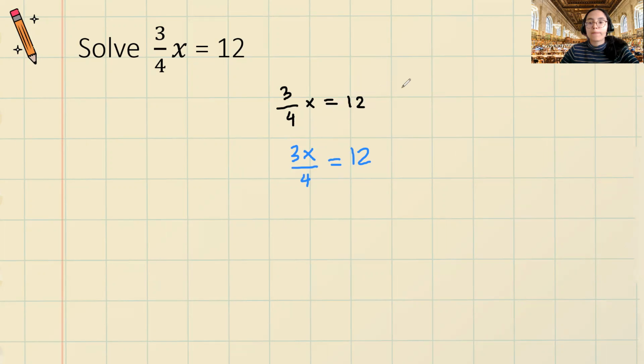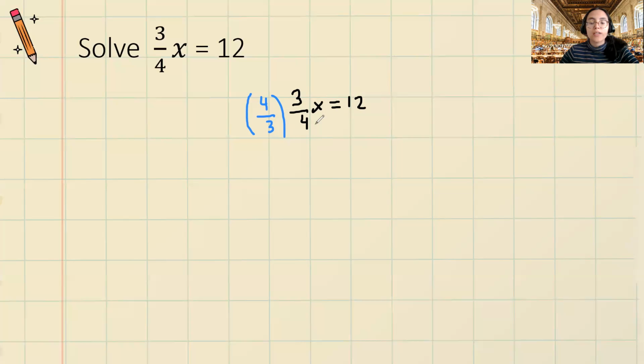A lot of people like to do this in one step. They like to multiply by the reciprocal, because essentially you're doing the same thing. You're just doing everything in one step. So they will multiply 4/3 times 3/4. Why? Because you can see it like this. 3 times x, this is multiplication. So in order to undo this multiplication, you divide by 3. And then they see it as a division by 4. So x is being divided by 4. So in order to undo that division, you multiply by 4.